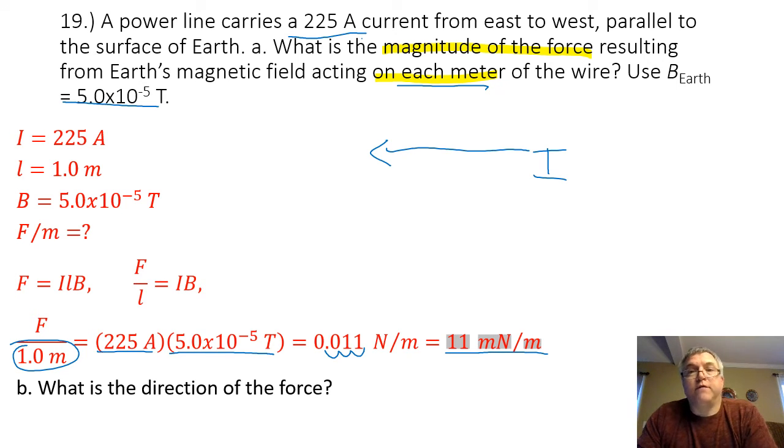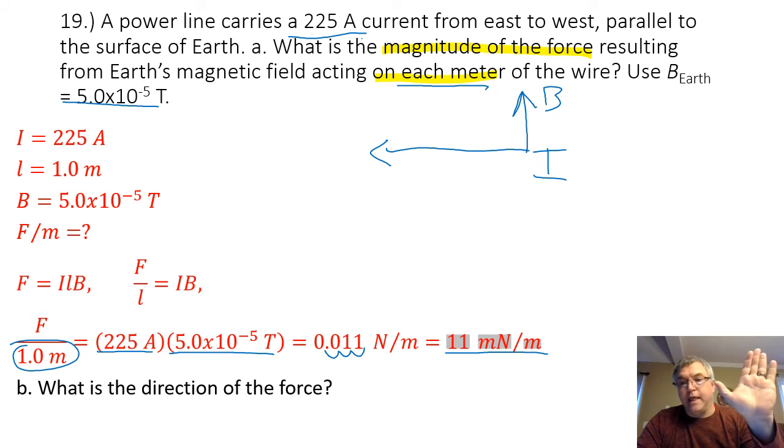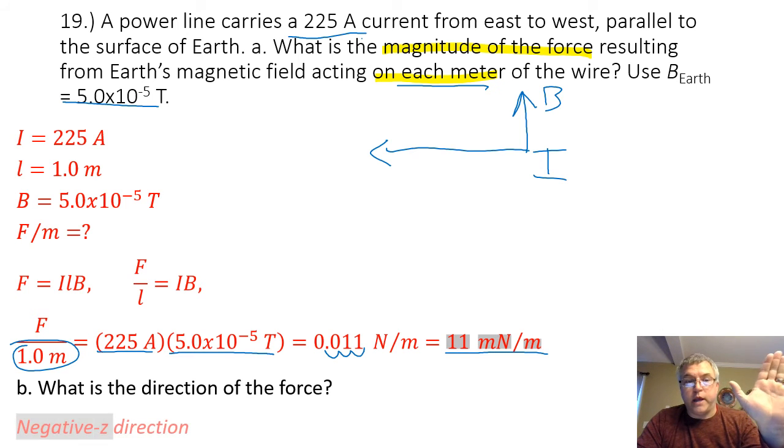And the magnetic field runs from north to south. So my magnetic field on the Earth is going to be running from the south to the north. So this is my magnetic field. So if I use my right hand rule, and remember for the right hand rules, because I'm doing this in a camera, the camera acts as a mirror, so I'm actually going to use my left hand, but you need to use your right hand because this is a right hand rule.